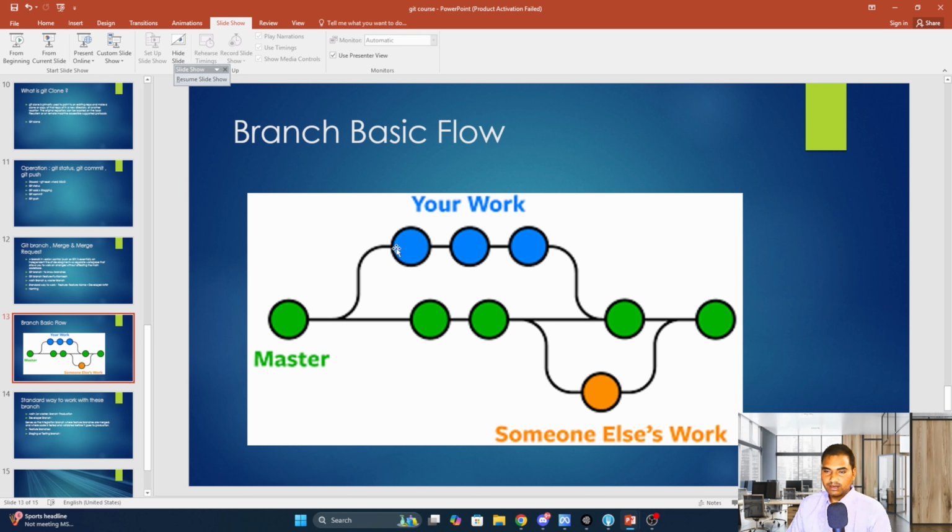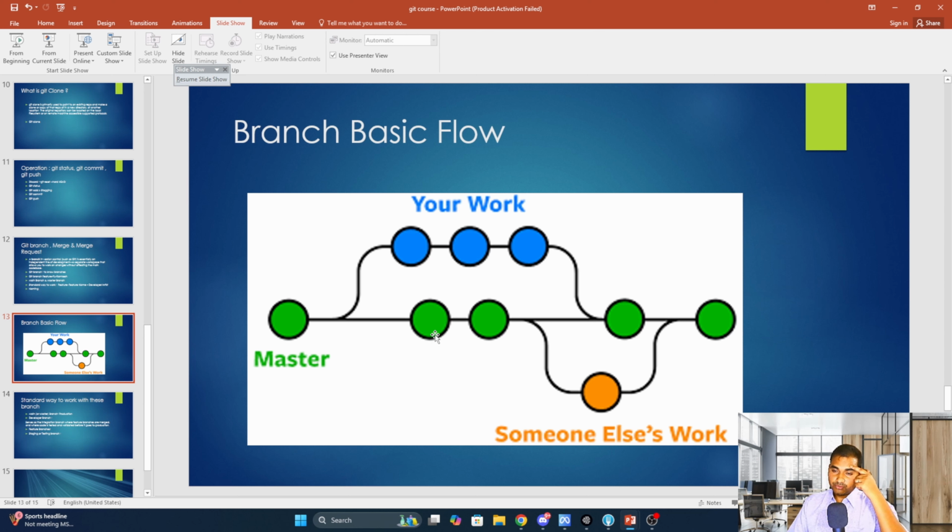Like let's suppose Ramkesh, it is not a very proper diagram, but this is the main branch or master branch. And for working, you have to create another branch, that will be your feature branch, where you will perform all your tasks, and after all tasks it will get merged in the master branch. So it depends on that. If somebody creates a branch here, it will get merged here. Maybe somebody created a branch here, or maybe somebody created a branch here. Okay, so anyone can create a branch at any point.